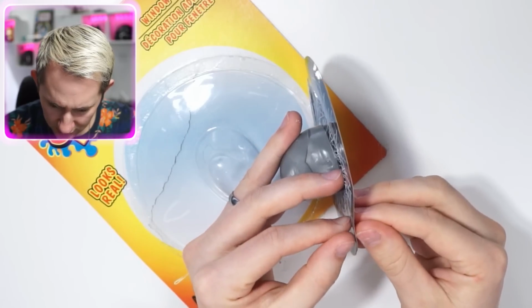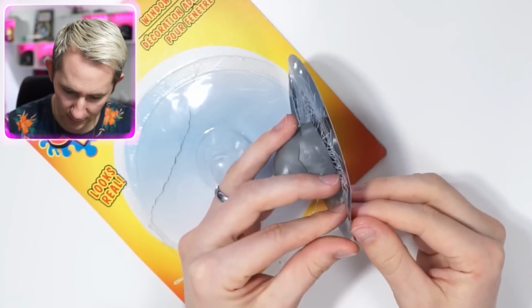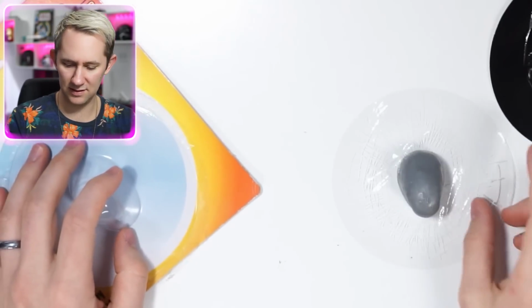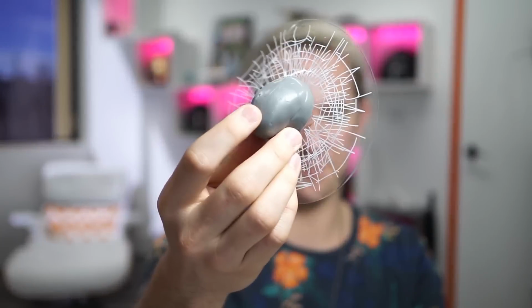That's clinging too good, dude. Too good of a window cling. Do you think we can get anyone? Doesn't even look real. Doesn't even look remotely real. Yeah, let's try. Let's see if anyone will be confused by this. I ain't never seen no shiny rock before, you know what I mean? What kind of rock is polished that someone's thrown through a window? They're very conservative, you know, violent person. Like, hey, I'm gonna break your window, but I'm gonna do it with style.